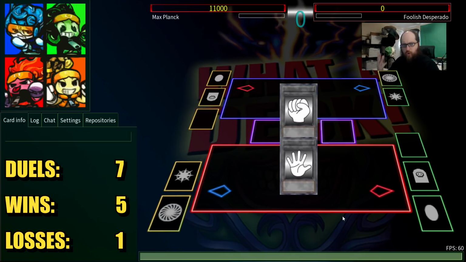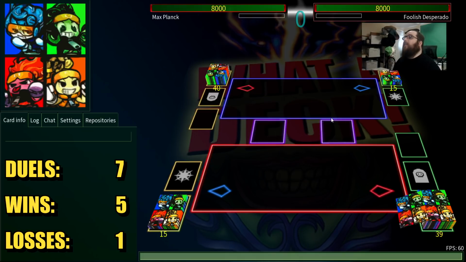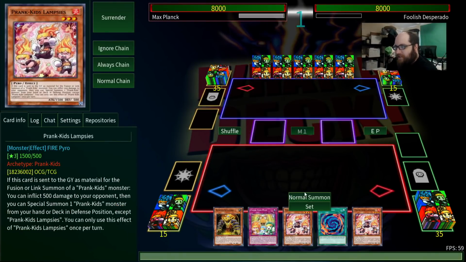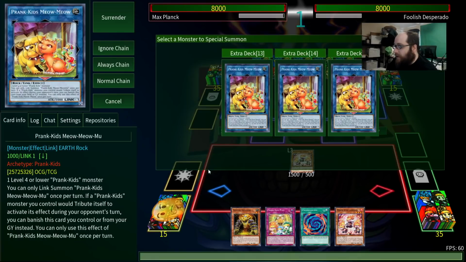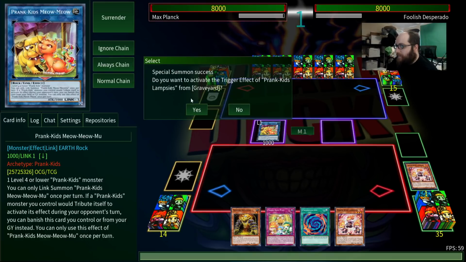Alrighty then. Duel number 7 versus Foolish Desperado. And we get to go first again. When you go first, you win. That's just how it is so far. Let's hope this doesn't prove to be a fatal error on my part. Let's go ahead into the meow meow.